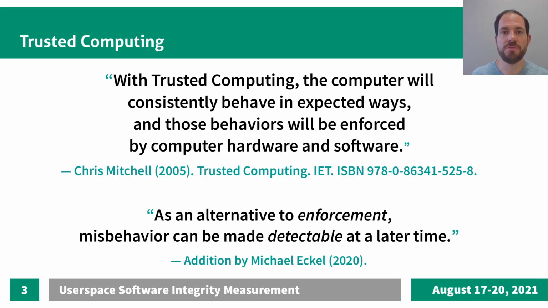Since we make heavy use of trusted computing, let's first define what trusted computing is. With trusted computing, the computer will consistently behave in expected ways, and those behaviors will be enforced by computer hardware and software. Enforcement here is quite a strong term. Trusted computing today is also used for detection instead of enforcement. That's why I have a small addition to this. As an alternative to enforcement, misbehavior can be made detectable at a later time.